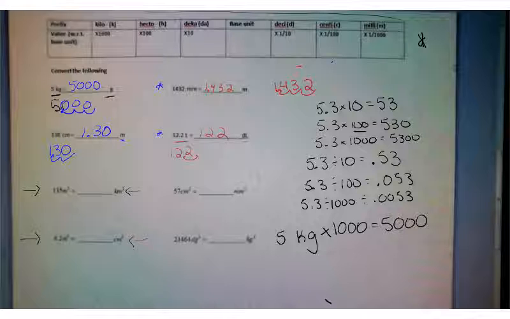So let me just clean this up really quick so we have a nice clean chart to work from. And then we'll take a look at doing the square conversion. If we have 135 meters squared and we want to go to kilometers squared, here's the thing. At first, we're going to do just what we would do if it was a linear conversion. In other words, just go from meter to kilometer. So that's 1, 2, 3 steps to the left. We completely ignore the exponent at first. However, the fact is the exponent is there, so we do need to account for it.